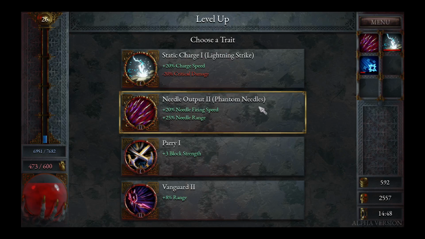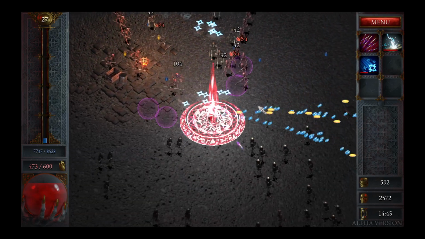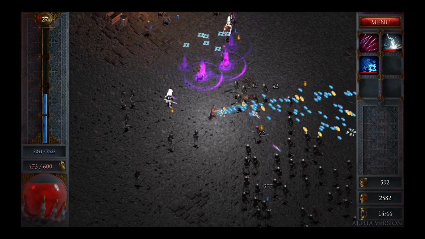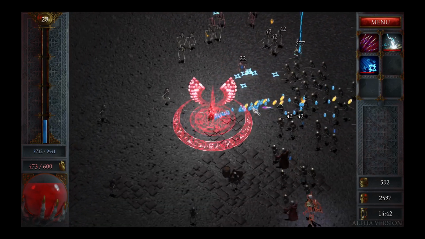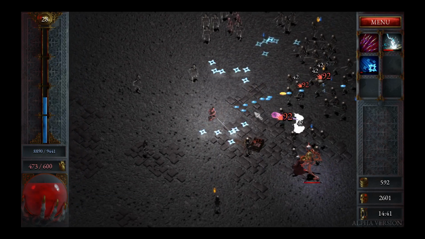Okay, we got. Let's go with our needle. I like this. Okay, let's get more needle. All right. What we got? Okay, 10 damage plus damage. Okay, we'll go with the proficiency.